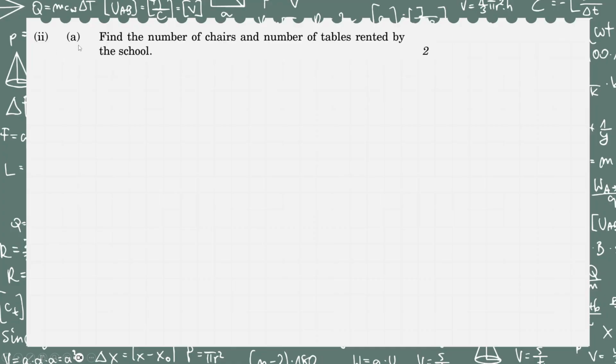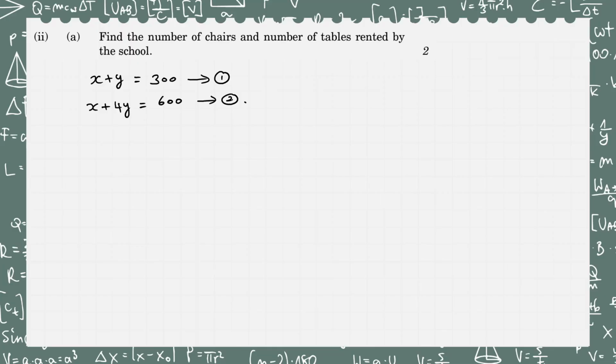Sum 2 has two choices. Number 1, find the number of chairs and number of tables rented by the school. So basically we have to solve the equations, otherwise we won't be able to tell that, right? So let us try to solve them. The first equation we had is x plus y equal to 300, and the second equation we had is x plus 4y equal to 600. Remember, now we need to solve them. Any method we can use because they are not mentioning a particular method here. So let us solve by using elimination method.